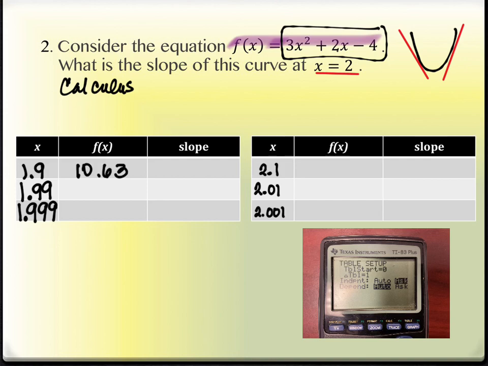Did anybody's not say 10.63? How did I get away? Okay. So that's what we did the whole table set thing. We did second window, and we make it say auto ask. You've got them backwards, I think. No, maybe you just haven't deleted them. Let's try again. You didn't delete them. Okay. That's right. We got that taken care of. Okay. Does everybody say 10.63?